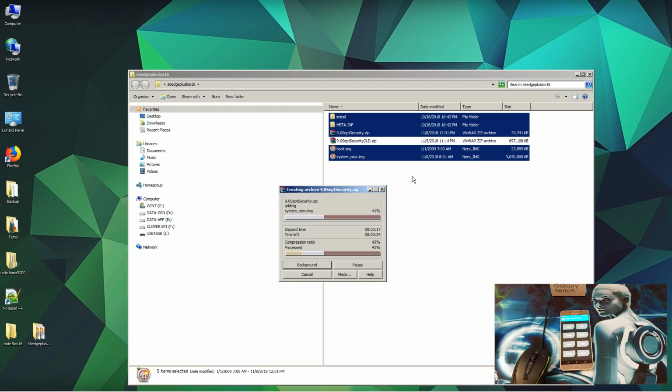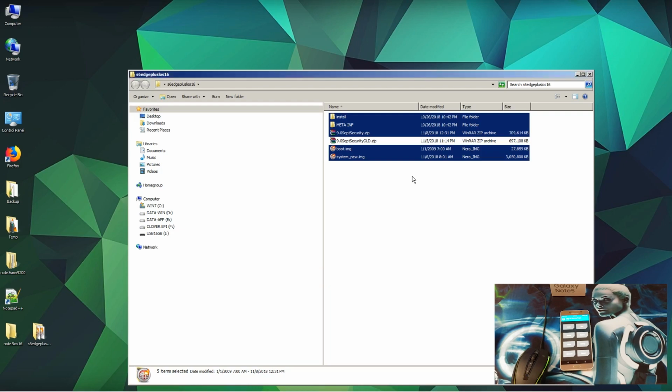So basically we're going to use the ROM from the S6 Edge Plus and put that on the Note 5. You just have to modify the META-INF, the updater-script, and replace the LTE names with noblelte.